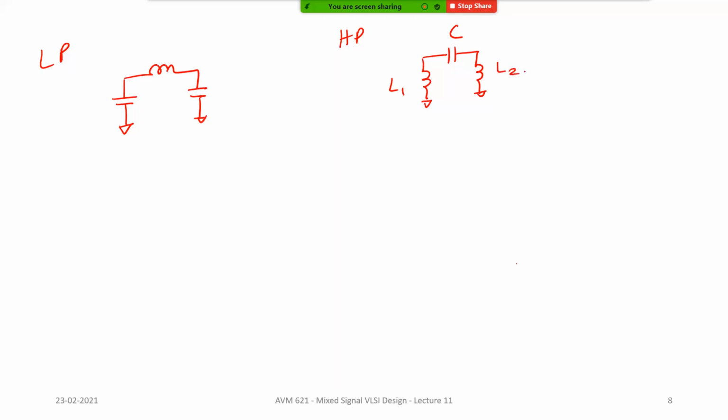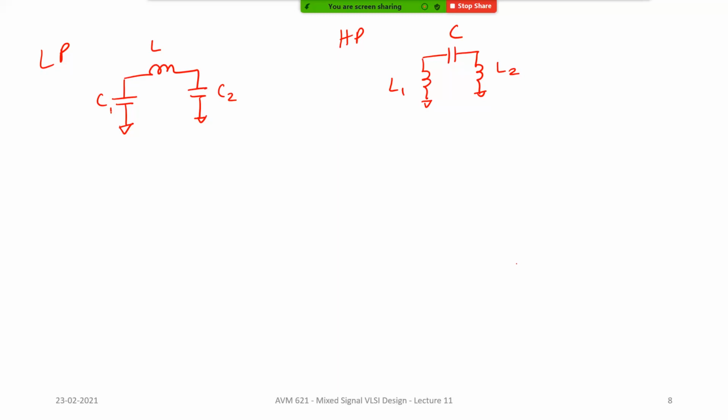Okay. Now there is the dual of the pi match. So before I move out of pi match, the low pass pi match which I gave you was this, right? The high pass pi match can be just a complement. Basically, you have two inductors and a capacitor, right? Now, typically for IC implementations, always have this in mind that inductor is extremely bulky.